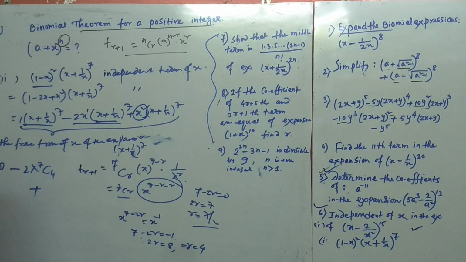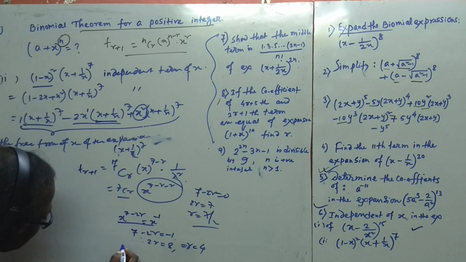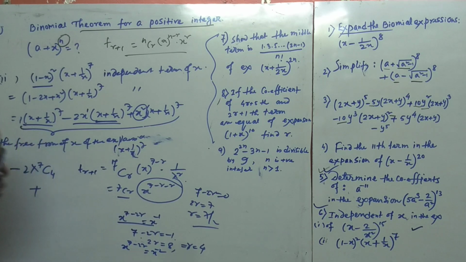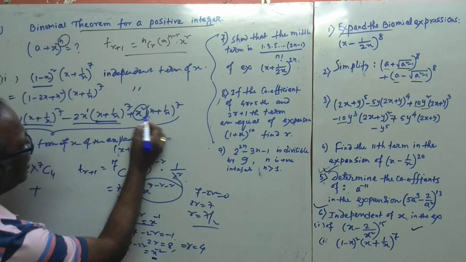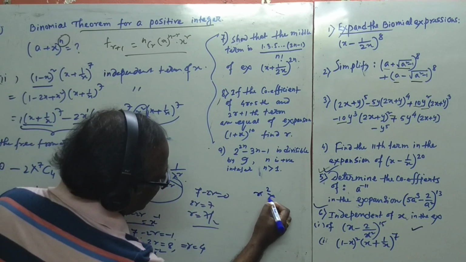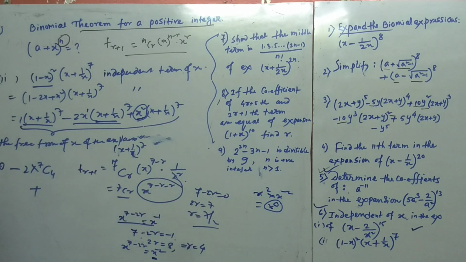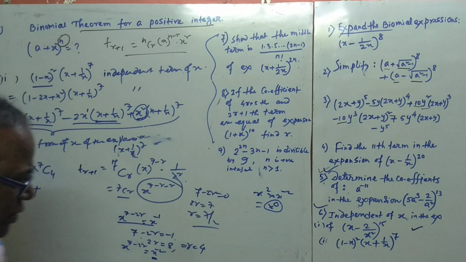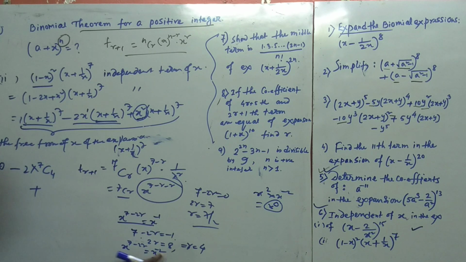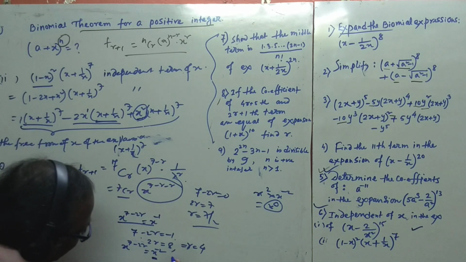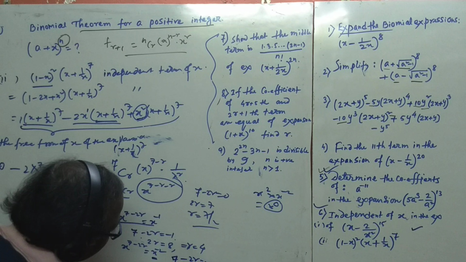There is x square. So compare with x to the power 7 minus 2r, that is x to the power minus 2. As we see, x to the power minus 2r, this is plus 2. If we multiply both the terms, then we get 0. Then we see that it is free from x there. That's why we always take the negative degree, negative indices. Now see, 7 minus 2r, that is minus 2.